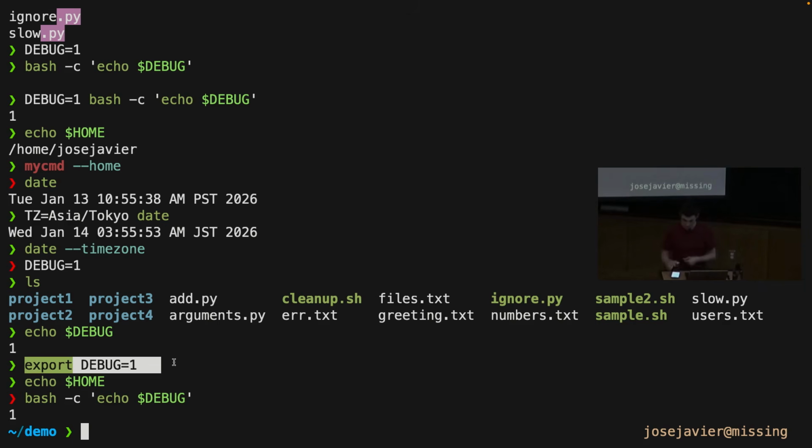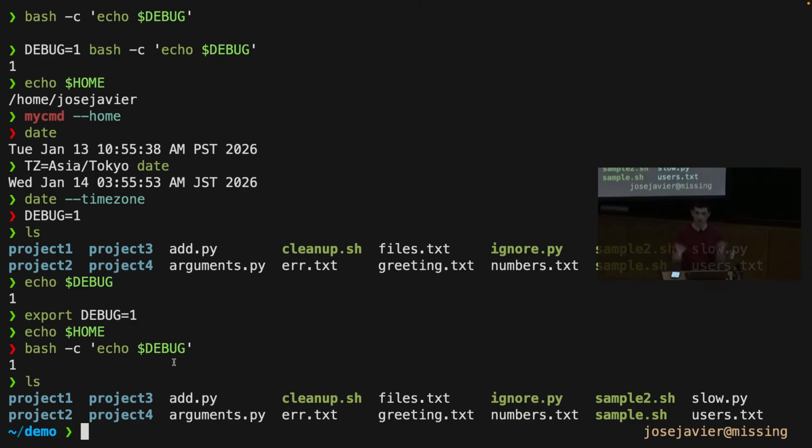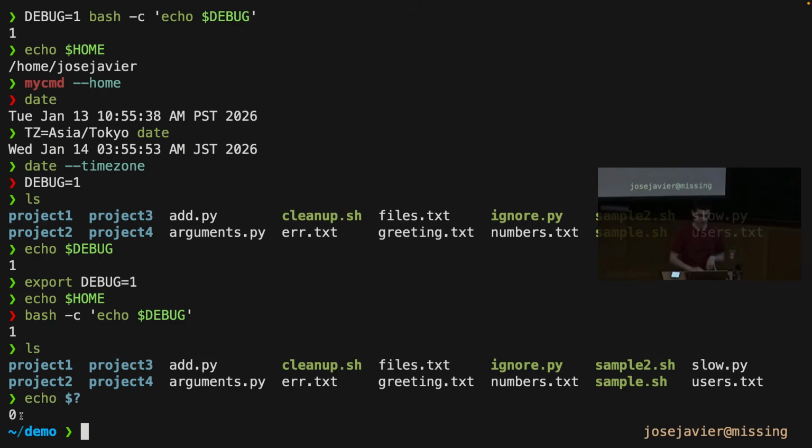So when we run ls and everything went well, we can check what the return code is. The return code is just a number, and in this case it is 0. The convention is 0 means everything went well, non-zero means there was an error.